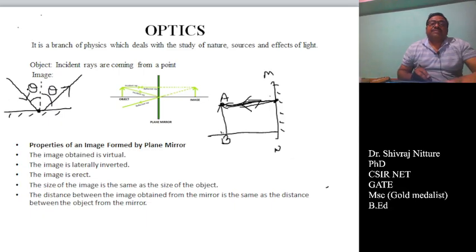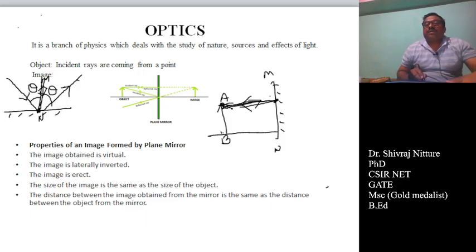So this is the reflection. If these two angles, angle of incidence and angle of reflection, are both equal after incidence on the plane mirror, this is called reflection. This is the incident ray, this is the reflected ray, and this is the normal drawn at the point of incidence. All lie in the same plane. So here also, this is the normal. If a ray of light is incident along this direction, it will go back like this only. The angle is 0, then the angle of reflection is also 0.